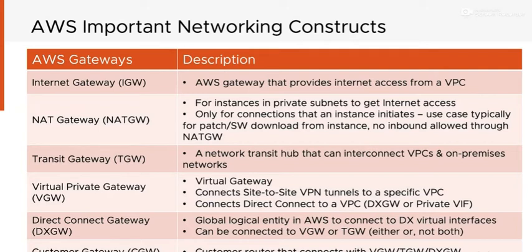There's Direct Connect Gateway. This is a global logical entity that allows you to connect a Direct Connect virtual interface, a private interface, or a transit VIF to your Direct Connect. And they can be anywhere. It's a global construct which allows you to connect from any AWS region to any type of on-premise location. There's also a customer gateway, a CGW, and this is just what AWS calls the on-premise router equipment that you connect the virtual gateway, transit gateway, or Direct Connect gateway to in your on-premise location. Or it could be a cloud location, depending if you're running services in the cloud.